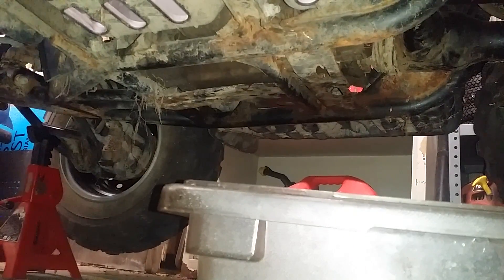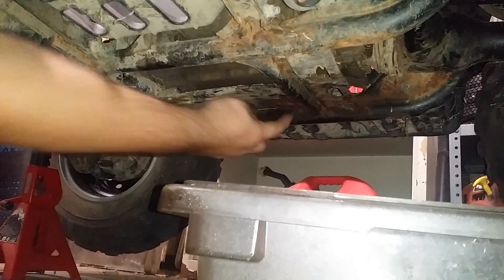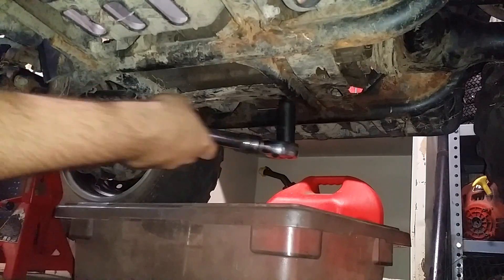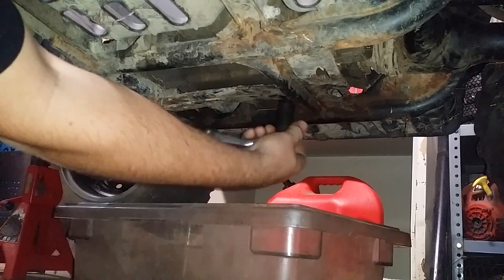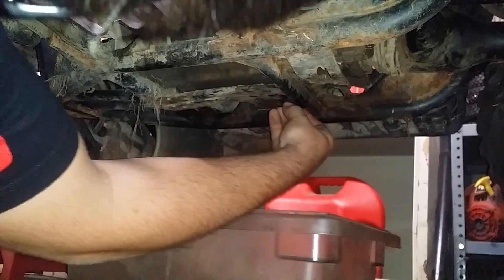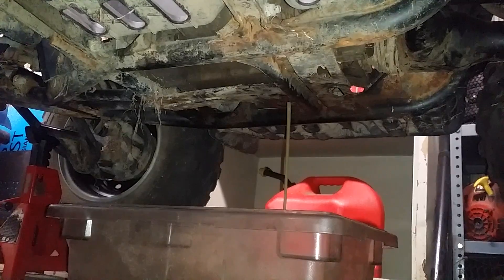This is the underside of the four-wheeler. Back here, right there, is your oil plug — 17mm. Let me get you the socket. Pop it loose. It's a fine-threaded bolt, so it's going to take a few turns to get it off of there. It's easier just to use a small ratchet instead of holding a big one up there. Get your fingers in there and get ready to make a mess. There it is — nasty old oil coming out. There's your drain plug. Let that run a minute.